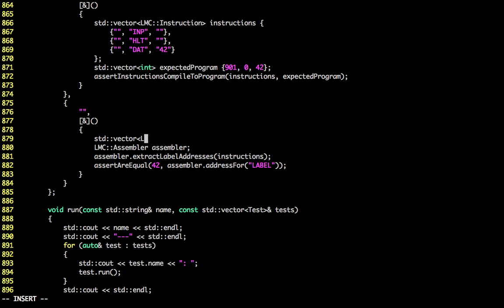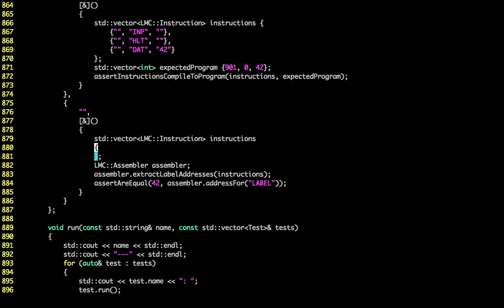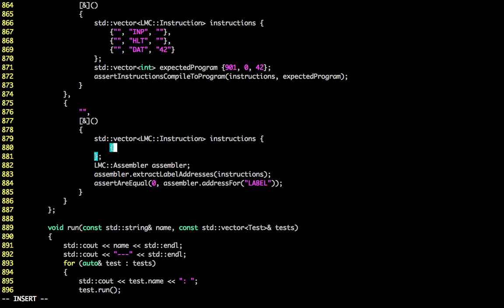So we want a vector of instruction, like so, and that 42 is going to really bite us if we leave it there. So we won't leave it there. Was I working along those lines before? We kind of want that as the simplest possible case.